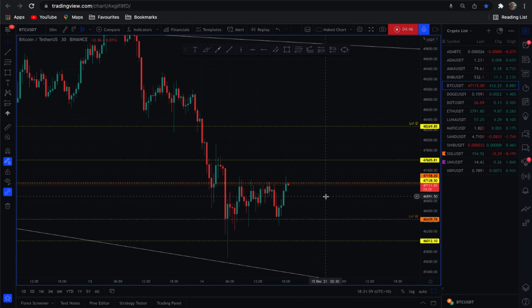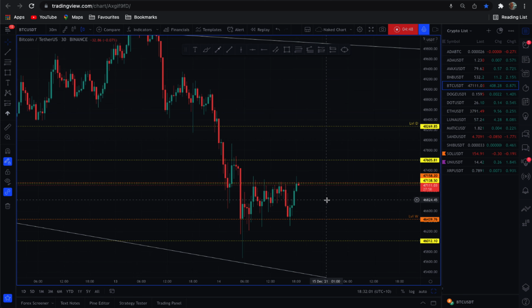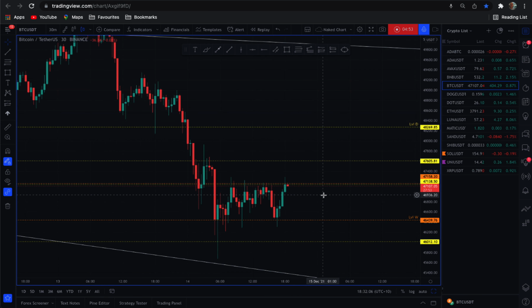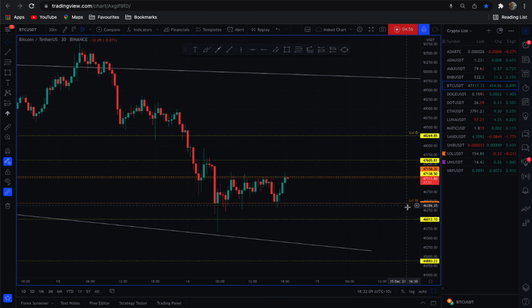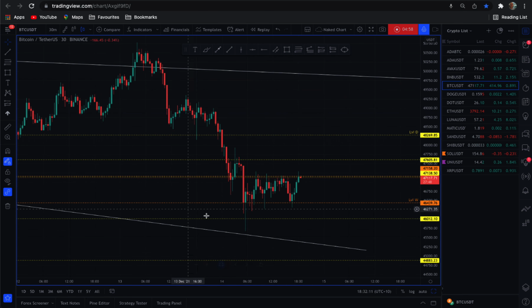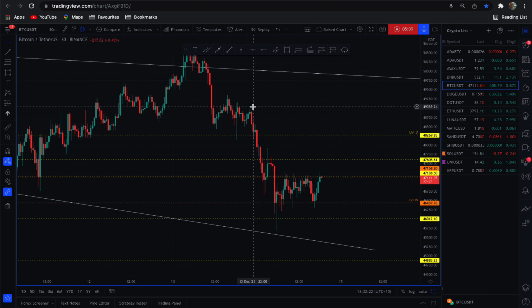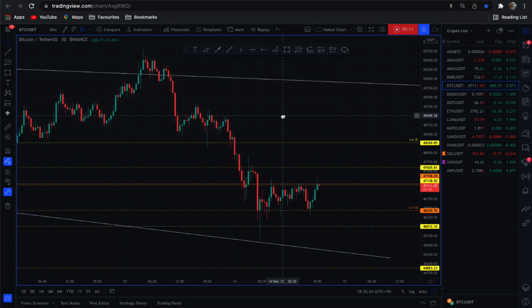So for me, there's no real trade setup as yet. What I'd be waiting for, because I think we have room to move above. See this channel we've got here with these white lines? There's a fair bit of room for this to pull back up into liquidity back up here. We've got this price gap here. If we get a break and retest of here, where to next? Well, we've got our levels. We do have a bit of a price gap through here. At the moment, there's no trade until we get a break and retest here, and then I'll be looking to go long.